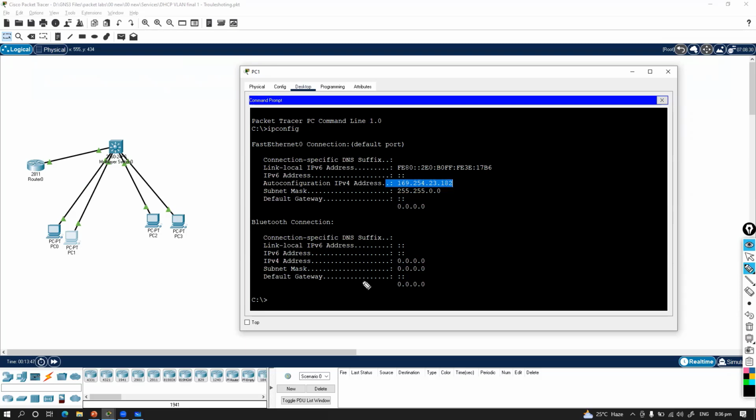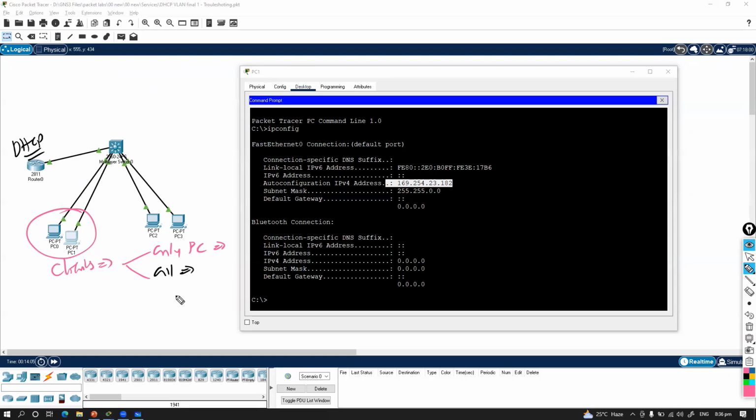Now, it's very important to isolate the issue, because most of the time, in my case, the DHCP server is supposed to assign the IP to all these clients. So I need to isolate whether only that particular PC or user is facing the issue, or everyone is facing the issue. With the help of this basic isolation, you can easily figure out where the problem might be, and according to that, you can start the troubleshooting.